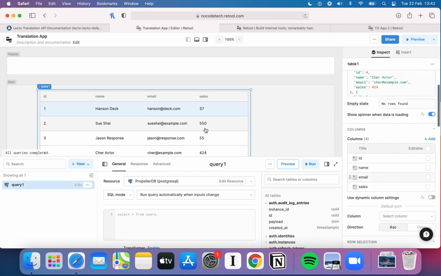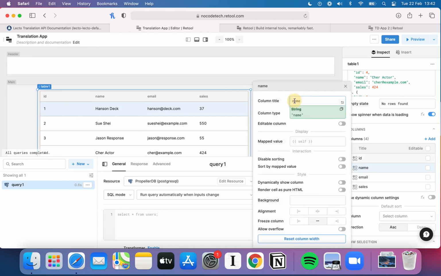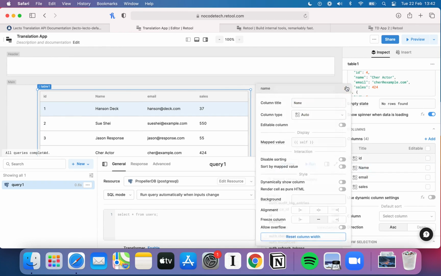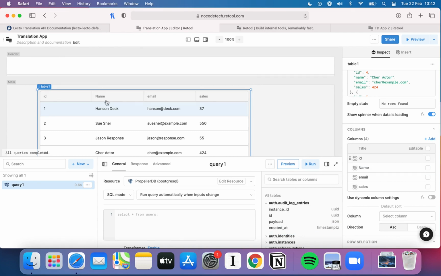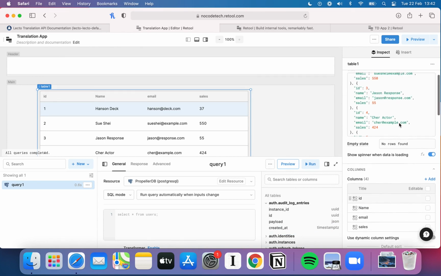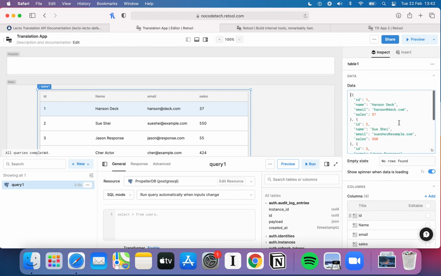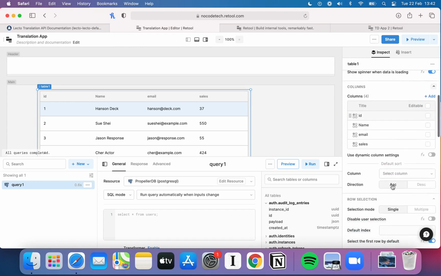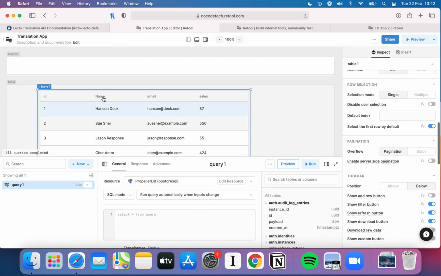So for example, if I wanted to change the columns where it says name with a lowercase letter, I can click there and I can take that column and change that to an uppercase, and I can close that and boom, it's changed here on the table. Now by default you have this kind of dummy data. We're going to delete that soon and put our own data in there, but it just gives you an idea of how this works. And then lastly, we have what we call the resource panel or the query builder.